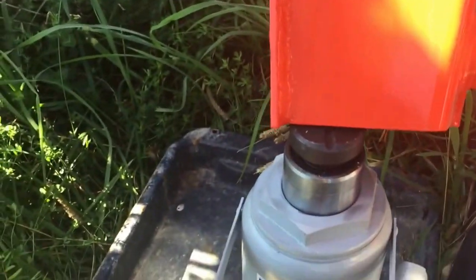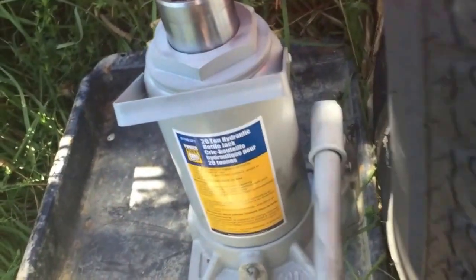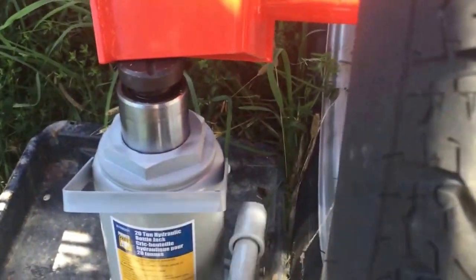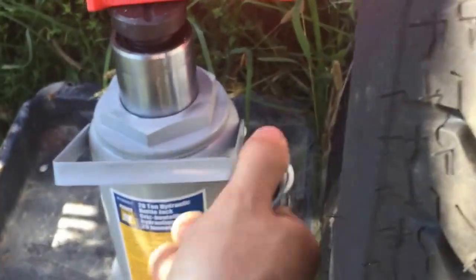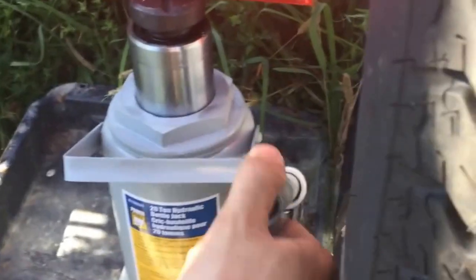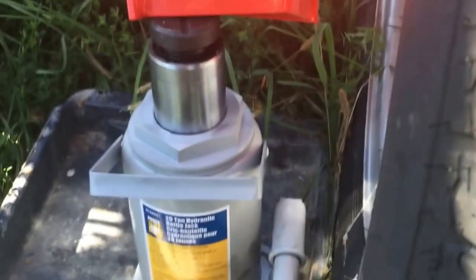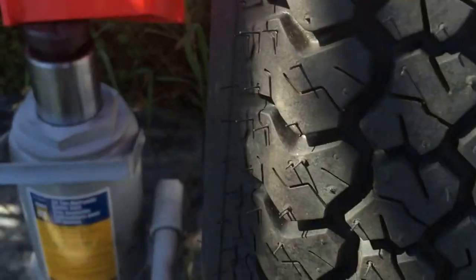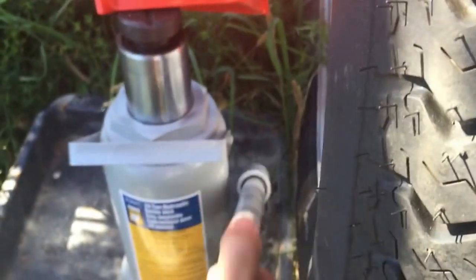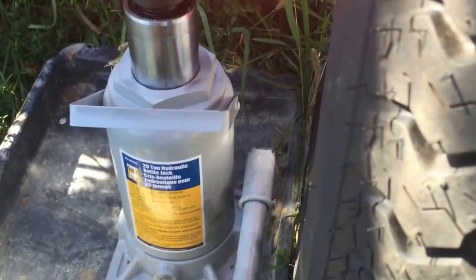So all I'm using is just a standard bottle jack. I actually just got this because one thing I do find with these bottle jacks is that they rust. Because we didn't have it inside, it was in a lean-to, it rusted and it stopped working. The other thing is you don't want to overweight these. They spec them to a certain amount of tons, and if you overuse that, it'll just break and won't work properly ever again. So I got a bigger one than I need. I got a 20-ton here. That's more than I'll ever need, and it's enough where you can do what you need to do, right?